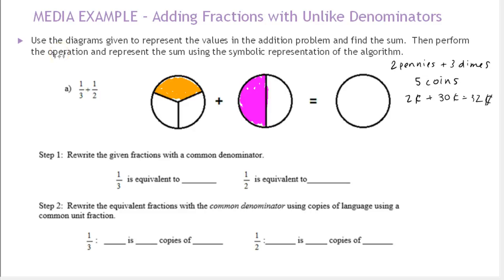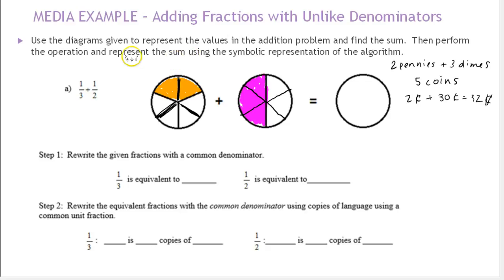So what we're going to do is, if I cut the 3 pieces each into 2 pieces, so I'm going to cut this third in half, this third in half, and this third in half. And then I'm going to cut the 2 pieces each into 3 pieces. So here's one of the 2 pieces. I'm going to cut it into 3 pieces. Imagine that these are the same size. It's very hard to draw that, but remember, theoretically, all these pieces are equal size.